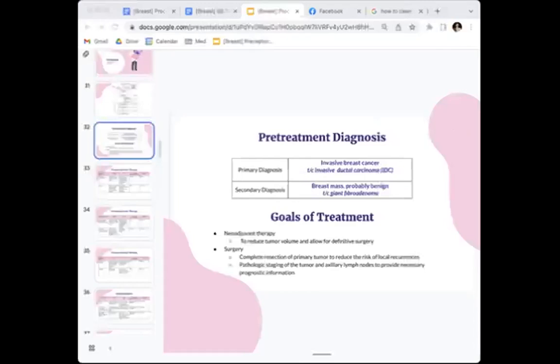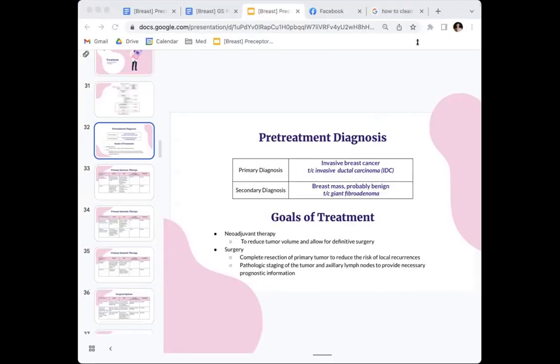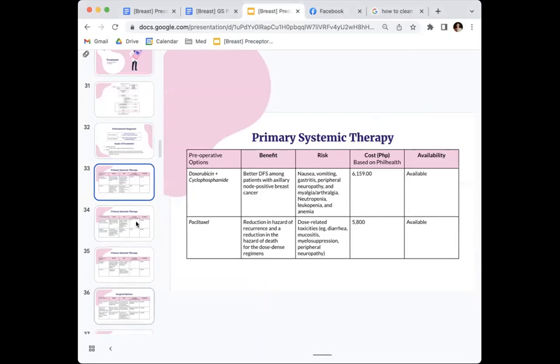No? So, sino nag-present dun sa neoadjuvant options? Can you flash the neoadjuvant options? Okay. So, pre-op options is for the neoadjuvant, no? Yes. So, okay, in the first column, remember there are various regimens of chemo. Itong regimen na ginamit niya, doxorubicin and cyclophosphamide for four cycles to be followed by paclitaxel for 4 cycles, this is one regimen. This is considered one regimen.